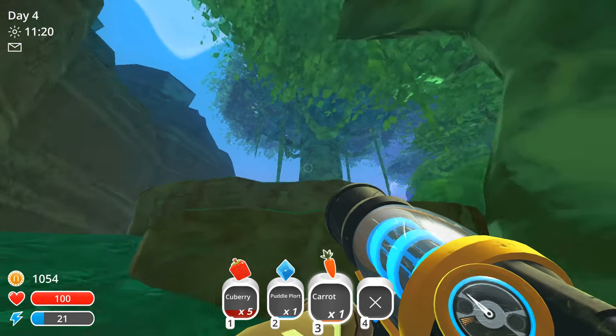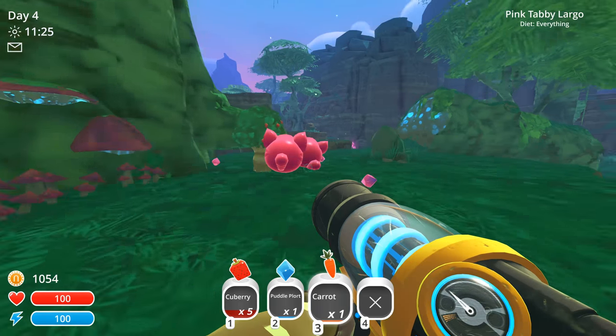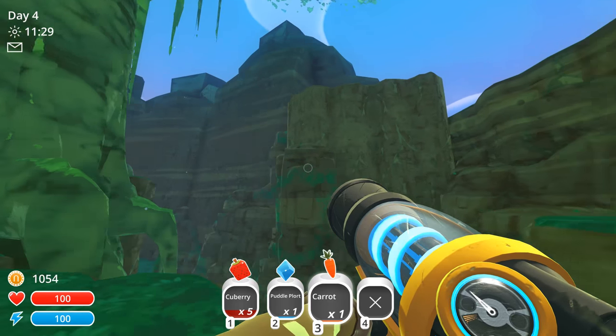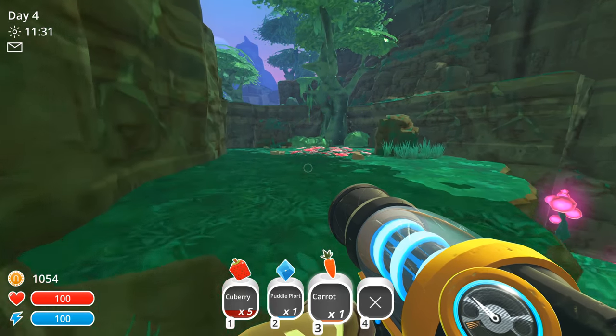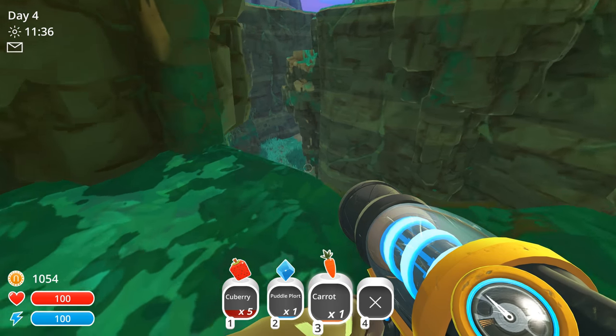Oh, it's a fun little area to explore. There's all kinds of little walkways and stuff. Still haven't seen much of anything new. A lot of kittens and berries and whatnot. What's up here? Oh, a little patch of flowers. That's cute. It's so adorable.